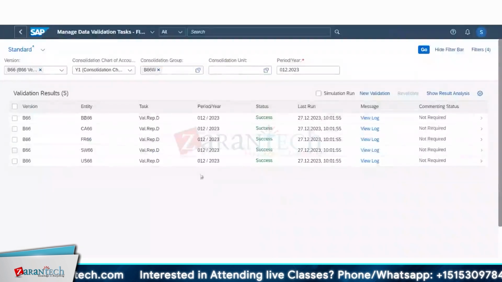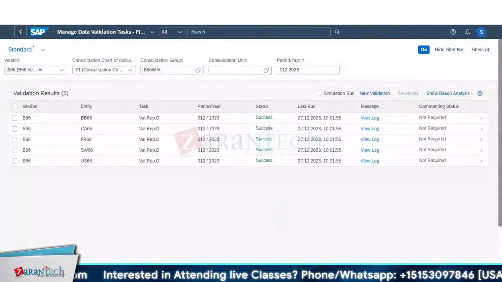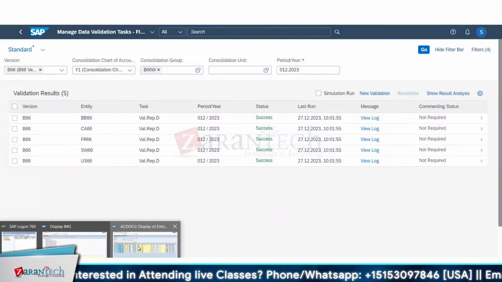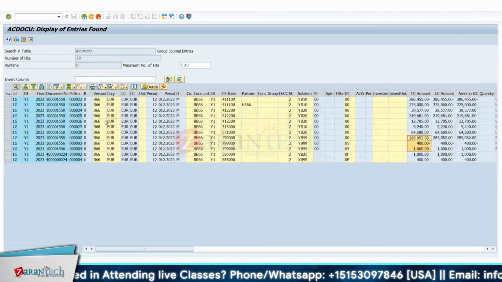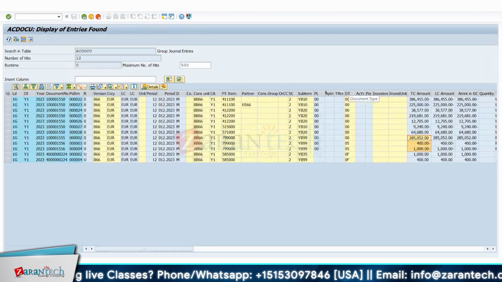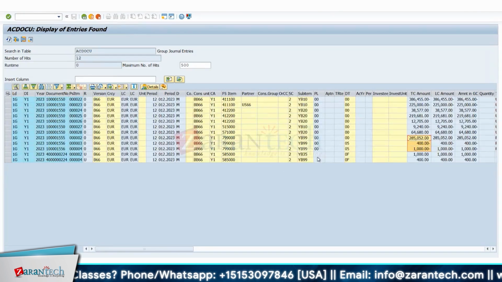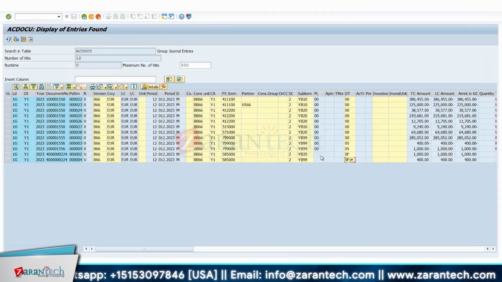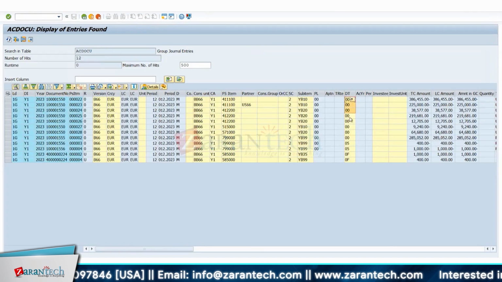So that is here on the screen, right? If you see the data released from ACDOCA, in this company code we have data which is released from ACDOCA. You can see here, this is the ACDOCA data. These are the two which came from ACDOCA. Document type 0F, posting level is blank. And here, the data we uploaded, document type it has taken as 00, posting level is 000. Whatever we have done, got it.